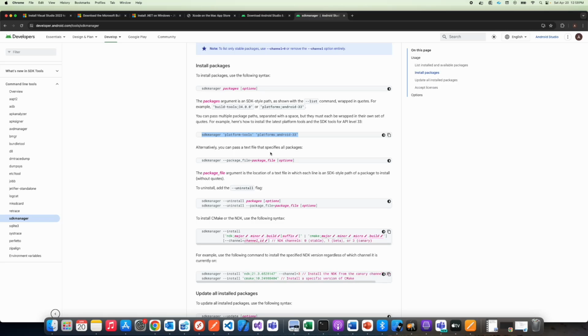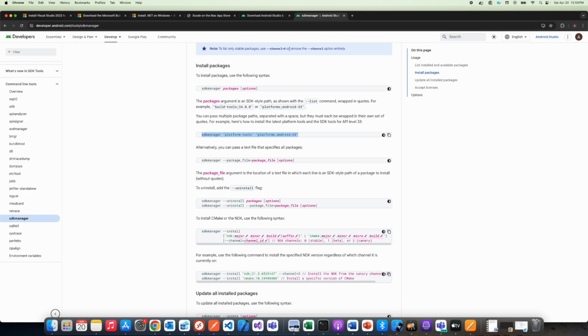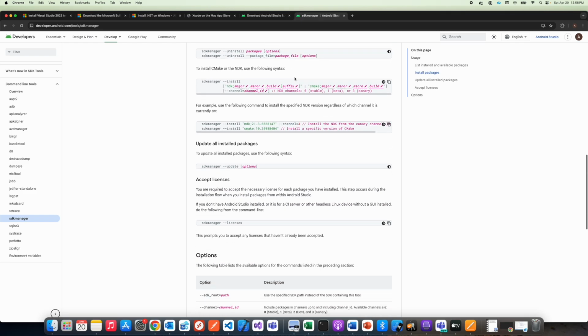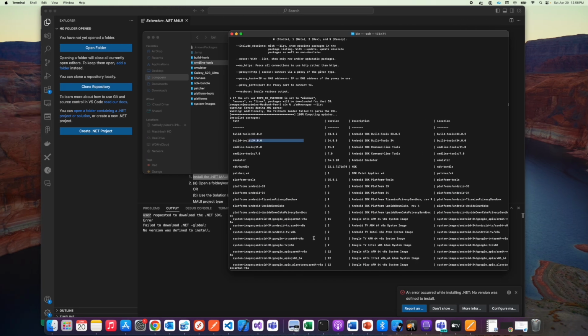Once you have all of that, you need to make sure you accept the licenses. This is like the last thing that you need to do. Copy this exactly like it is, and it will take you to some yes or no licenses that you need to accept. You have to accept all of them before you can use this thing.